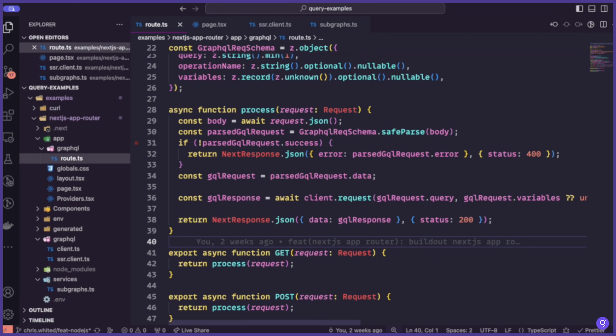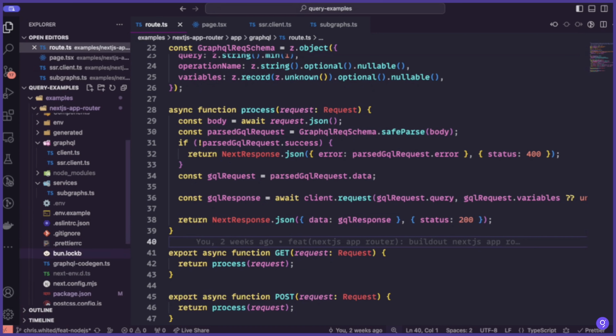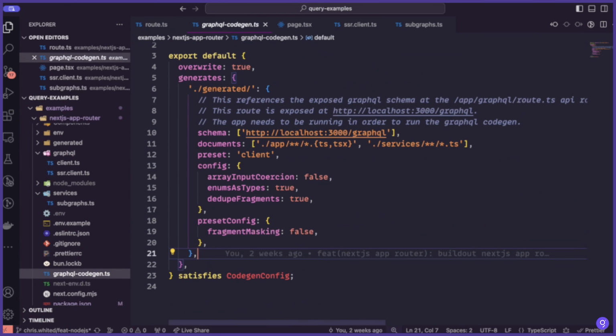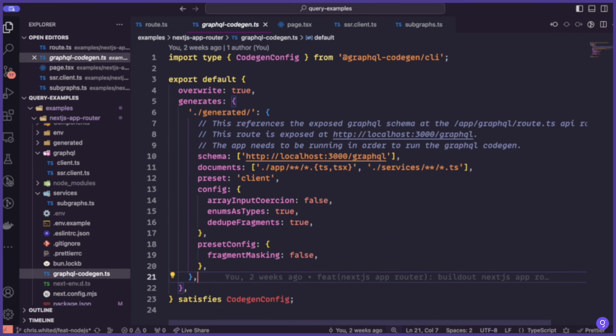But then to your UI, what's cool here, and I included this as well, is I'm using some GraphQL CodeGen, which I also highly recommend. I'm generating a type-safe schema of my subgraph, but I'm doing it through my GraphQL endpoint that I'm exposing. Unfortunately, it does mean you have to be running the app to run GraphQL CodeGen, but, easy does it.